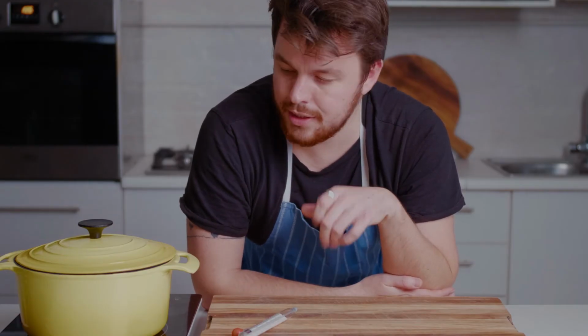We're going to heat up about 2 liters of vegetable oil to about 190 degrees Celsius, 375 Fahrenheit. You never want to fill your pot more than halfway just because of the displacement. It's dangerous. Deep frying is not my strong suit. I'm a big coward. I'm scared of it. I often mess it up because I'm scared of it. I never know when the oil's ready.